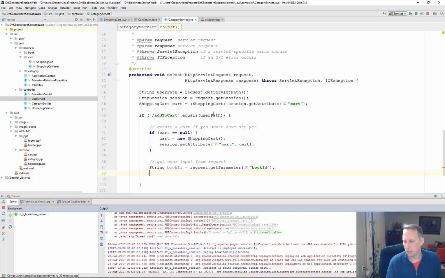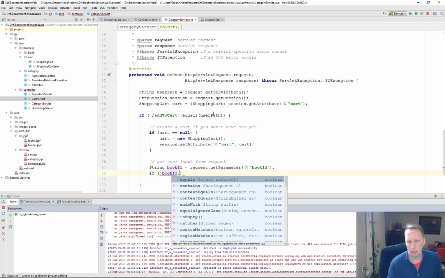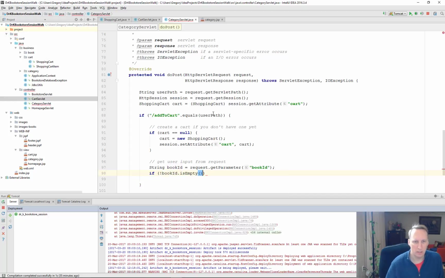Okay, and then essentially we're going to say if the book ID is non-empty, so if the book ID was handed back, then we're going to go ahead and call the add item method on the shopping cart. So if bookId is not empty, remember, we're still working with a string here.